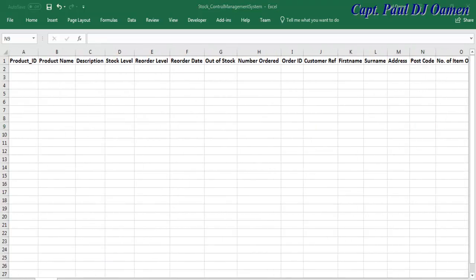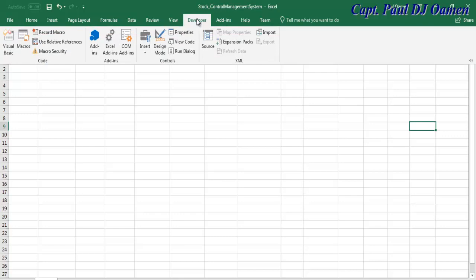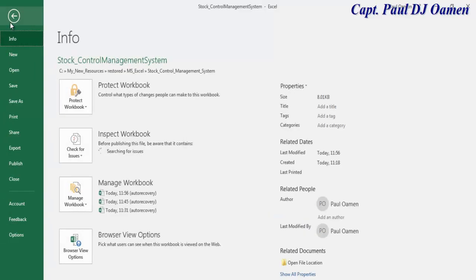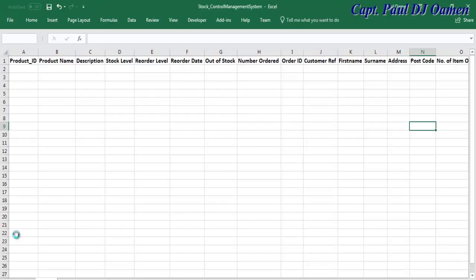There we go. So what I'm going to do now is I'm going to go to the developer here, click on the developer and select Visual Basic. But for those of you who are new to VBA programming, all you need to do is to go to File and make sure you select Options.